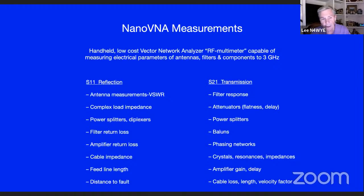If you take just the standard reflection measurements, single port, plug an antenna into it, certainly SWR, you can look at the load impedance. You can look at power splitters and diplexers, filter return loss, amplifier return loss, cable impedance, feed line length and distance to a fault. If you go through, you can look at filter measurements, look at balance, do phasing networks and amplifiers, and it becomes a much more useful device.